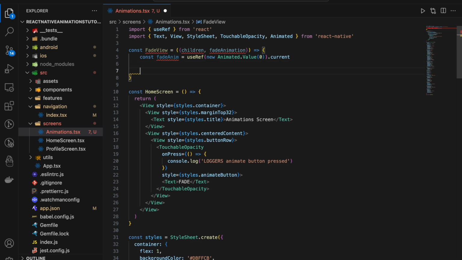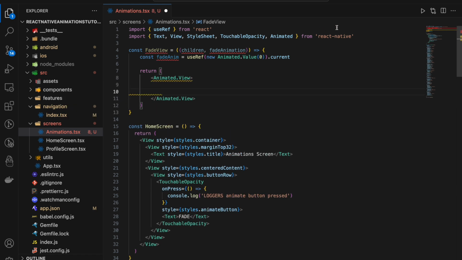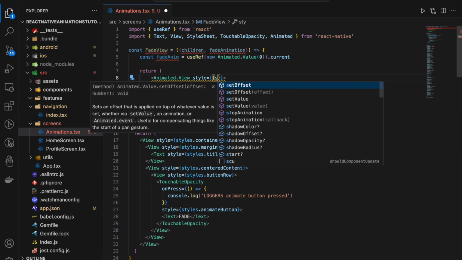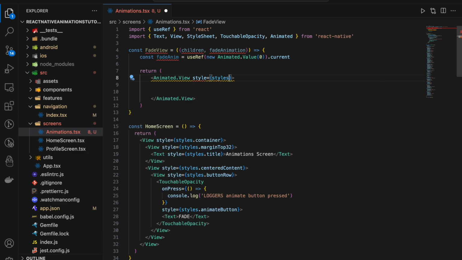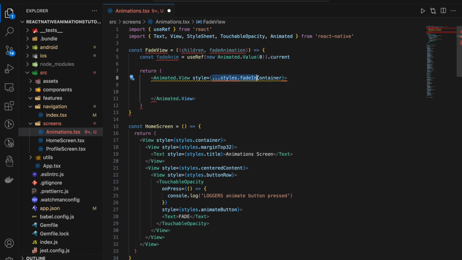Let's declare our animation component. Whatever you want to animate, you have to wrap it inside the Animated.View. Okay, and basically in Animated.View you will obviously pass some styles, right? So let's say I will pass styles.fadeContainer.